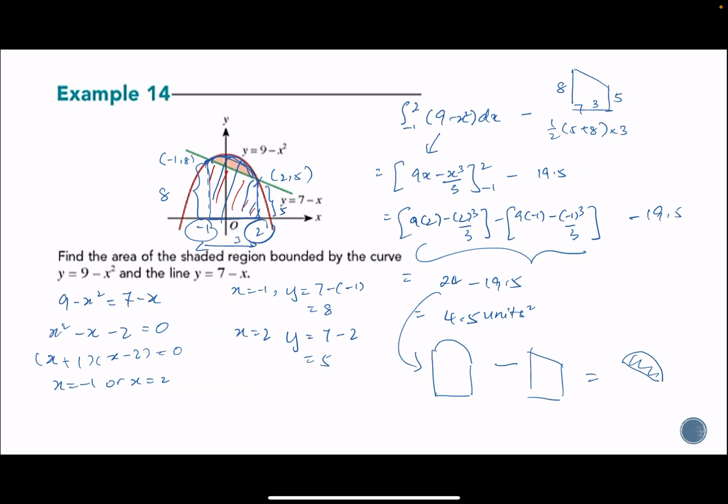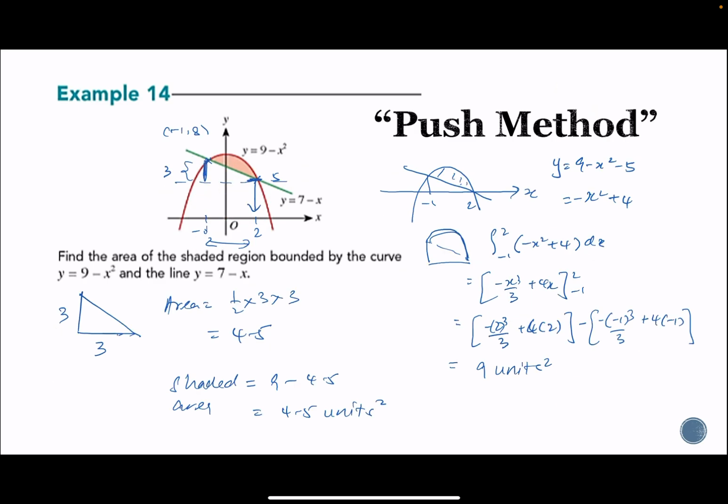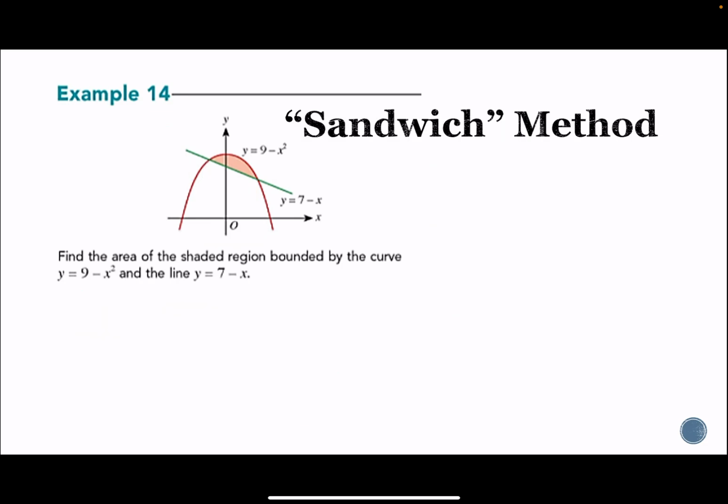So you had the original method where you minus away the trapezium, or the pushing method where you minus off a triangle. There is actually a third method, which I call the sandwich method. The sandwich method takes the difference between the bounded equations, like the curve and the line. There's always going to be one curve and one line for your syllabus, but it depends on whether the curve is below or above. The sandwich method means I'm going to find this sandwich area straight away, so I will make use of the original two curves here.